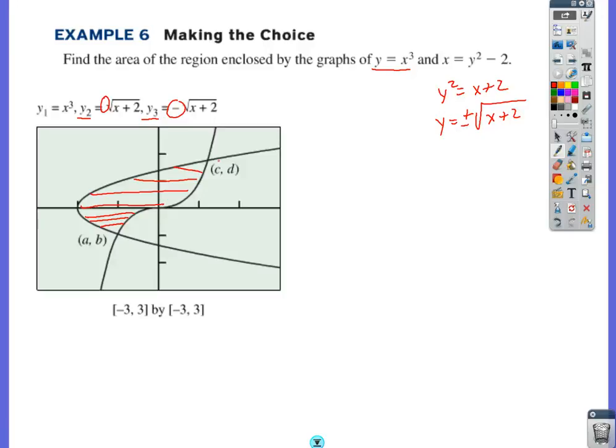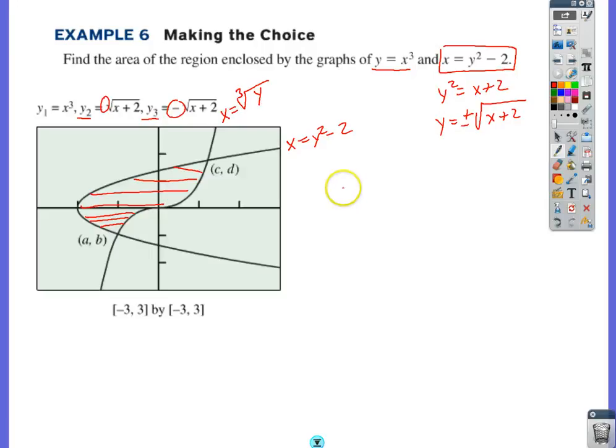So what I need you to do is, I think this is the way we want to do this. So it's in terms of y. They already give this equation for us in terms of y, and that's this one here. So this is x is equal to y squared minus 2, and this one over here I can take the cube root, and x is equal to the cube root of y.